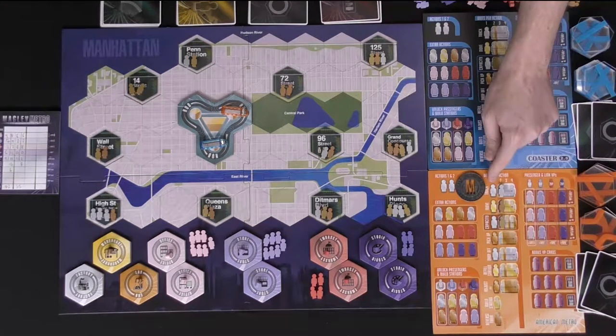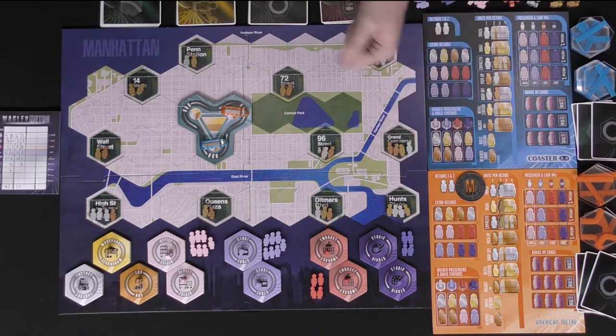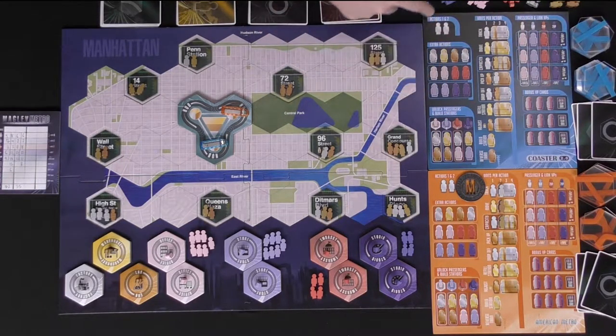And you'll notice that any spaces that already have those guys there are already free to use at the beginning of the game. In a 2-player game, you'll set aside certain robots and passengers as well. In this case, you're setting aside 5 of every color, which are at the very top here. These guys are set aside.